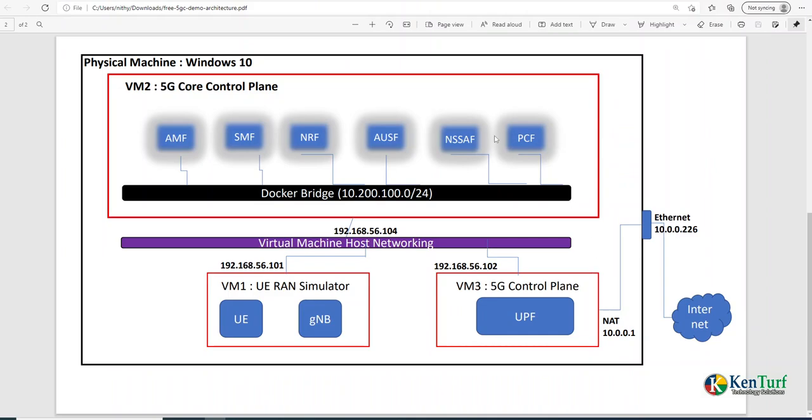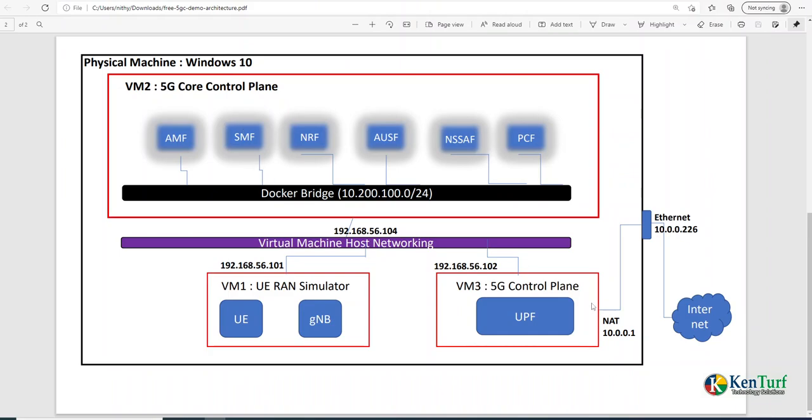I am running three virtual machines on Windows. My physical machine is running Windows 10. It is a high-end i7 with 32 gig RAM, and on this I spun up three VMs. VM1 is our UE RAN simulator, VM2 is running the 5G core, that's the control plane, and VM3 is running the UPF.